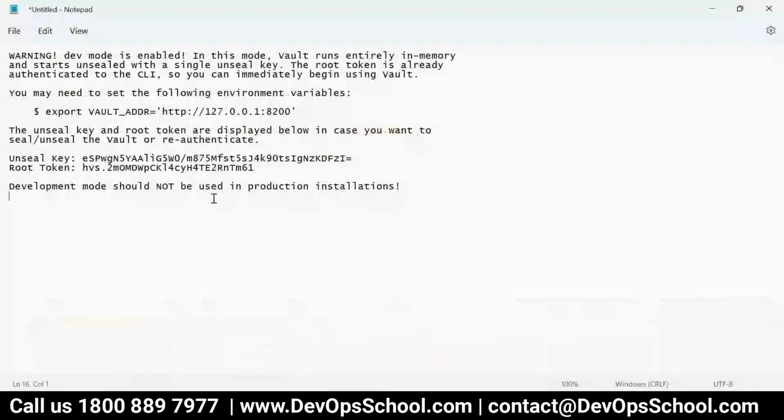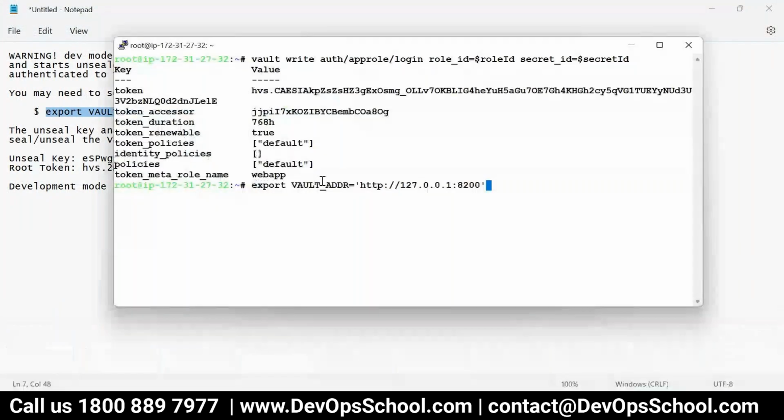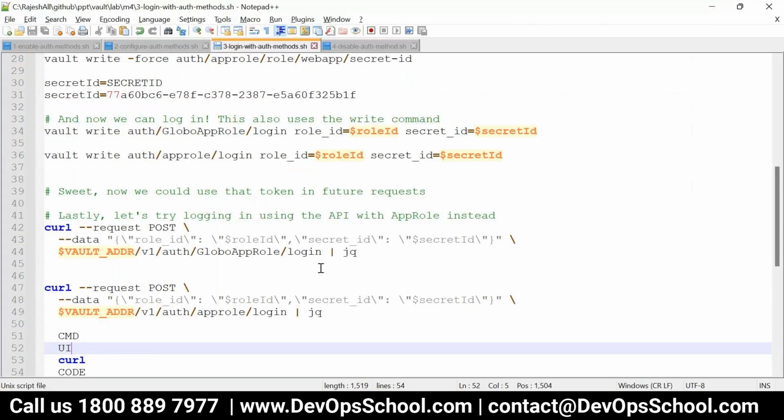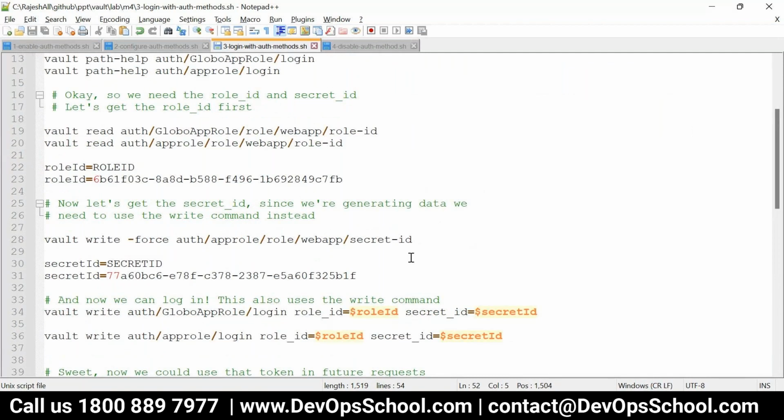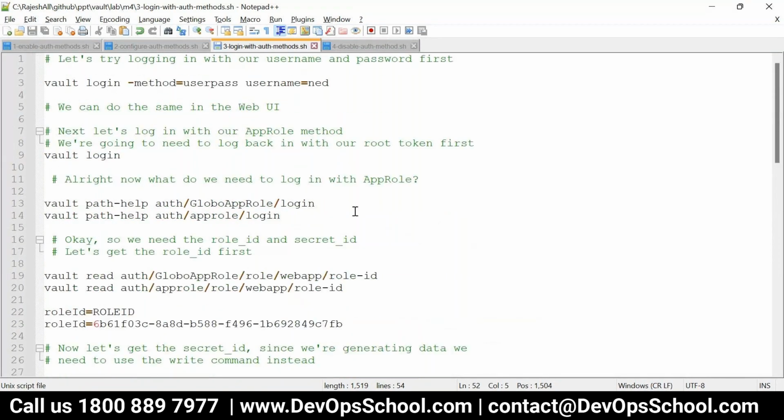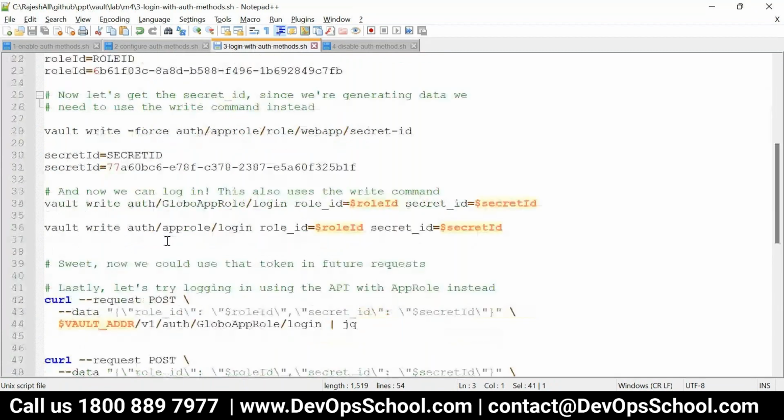Rajesh, in this exercise right now, we are trying to log in to Vault using the AppRole authentication method. I logged in first using token. Then after that I logged in through userpass.